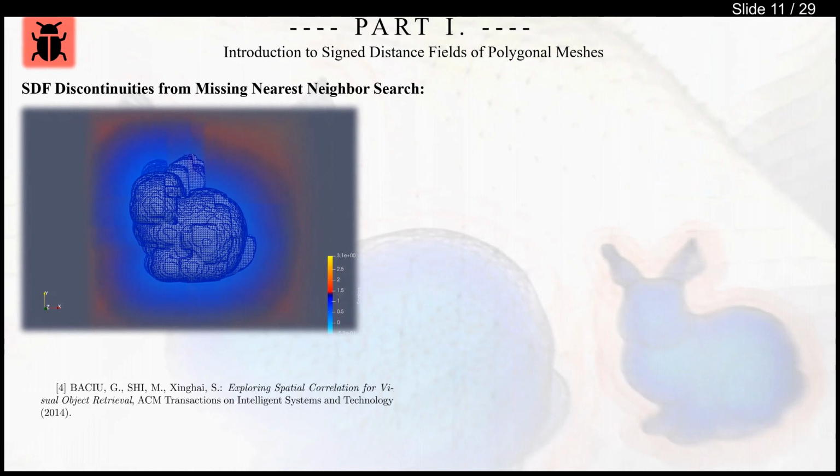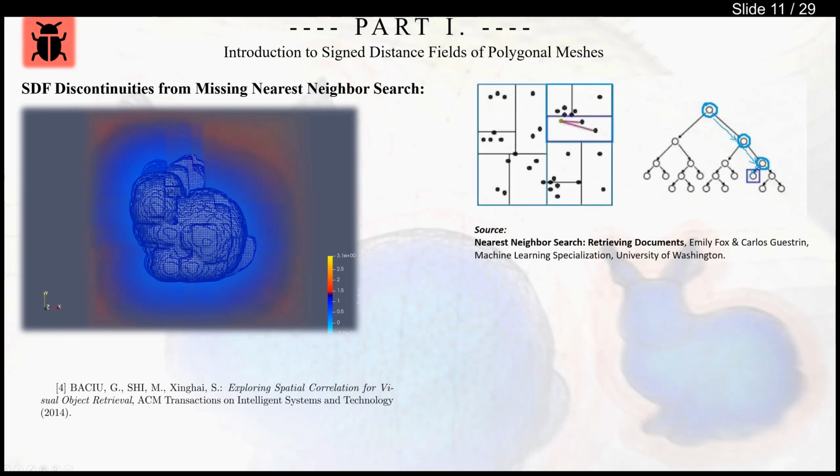Now, what I first thought to be a bug rather than a feature was that my implementation did not use any additional nearest neighbor search subroutine. When you're looking for the closest primitive and you only consider the node with the closest bounding volume to the queried point, you're likely to run into a situation, as in the image, where you finish the search by not actually finding the closest primitive to a point.